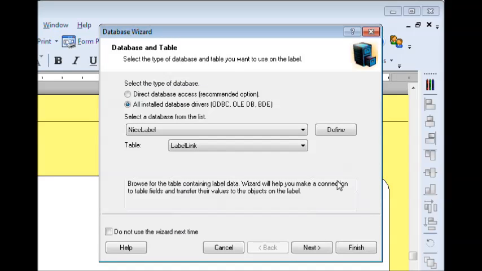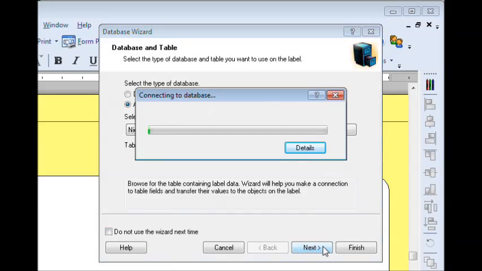Okay, so we select the LabelLink view and click Next, and at this point it's reading through the LabelLink view, gathering a list of all the columns. This step can also take quite a while, so we'll take another pause while it's thinking about this step.